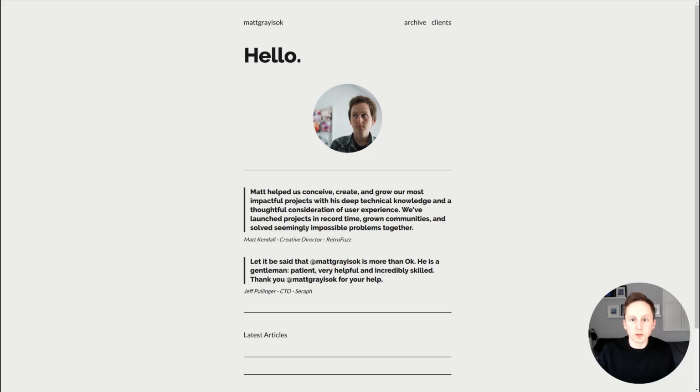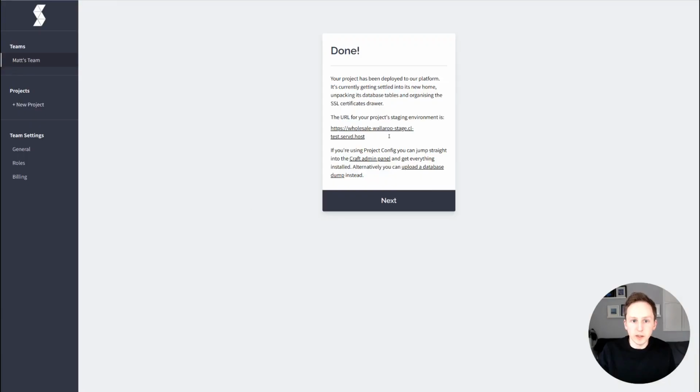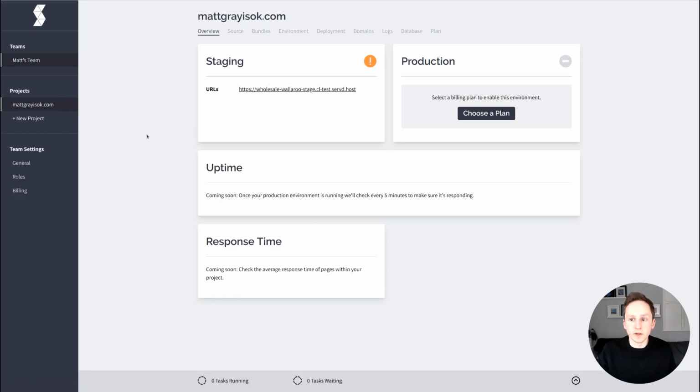Now if we go back to the Serve dashboard, I'll run through a few of the different things that you can do with a project once it's within this environment. So the overview page, I'm still building some bits of this. The essential idea here is that you will have an overview of both your staging and production environment, see what state they're in. There'll be call to actions to tell you if you need to do something in particular, then they'll be displayed here. I also want to do uptime monitoring by default and also response time monitoring.